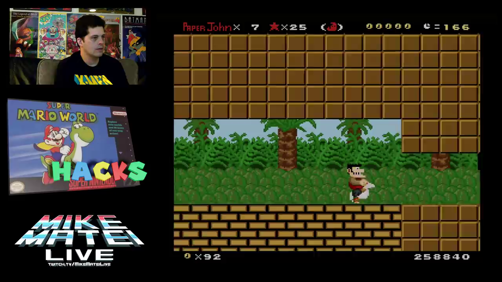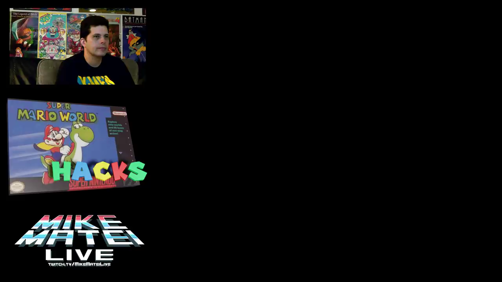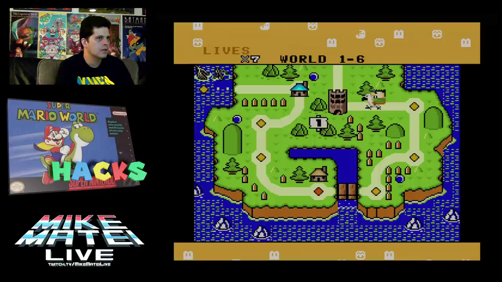Oh, nice. I don't know if I had already gotten that one, but so I think we have purple, blue, yellow. Yellow is the one I needed, isn't it? Wasn't it yellow that I needed for the last level? I did not know this hack, yeah.